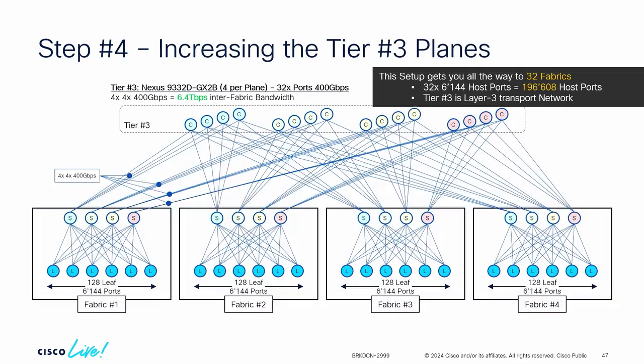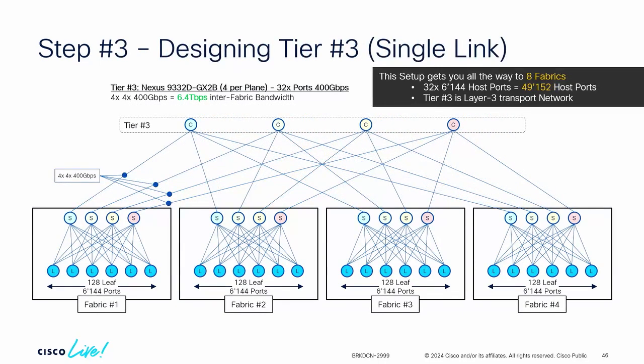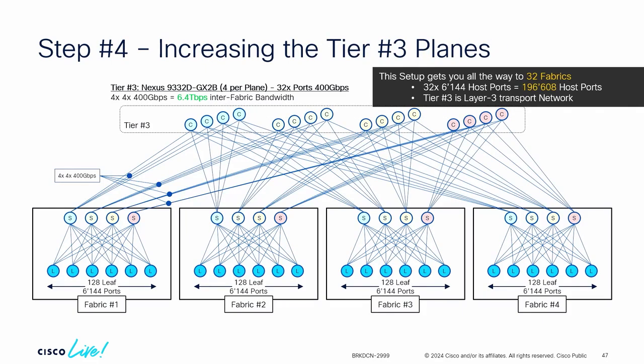I can also do something more crazy. If I still want to support a large number of fabrics, because obviously the moment I use more links going to the same core box, depending on the choice I make on this core box, it affects how many building blocks I can build overall, right? If I want to keep the maximum possible number of fabrics that are part of the same architecture, instead of increasing the number of links to the same core, I can add more cores, but still maintaining that different plane separation: blue, green, red, yellow.